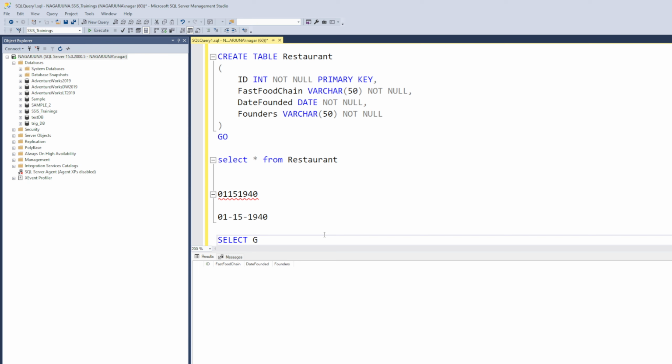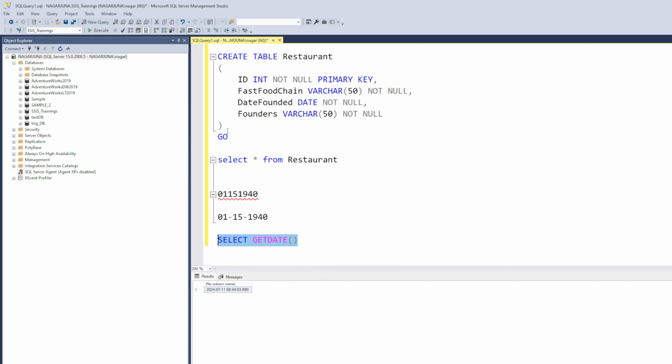Suppose I select GETDATE. How does my date look here? Some format like year-DD format. Is that correct or not? Otherwise, convert to 8. See, something came.